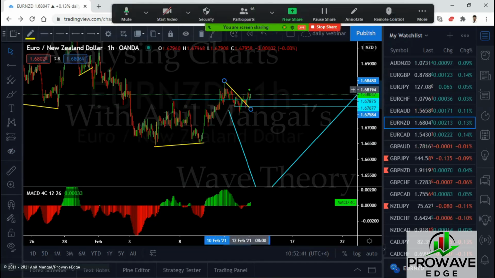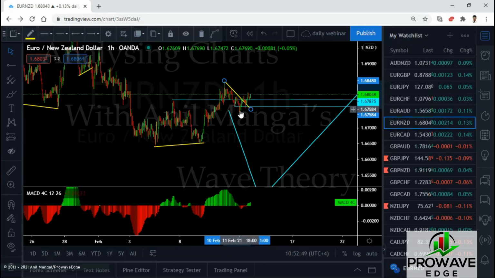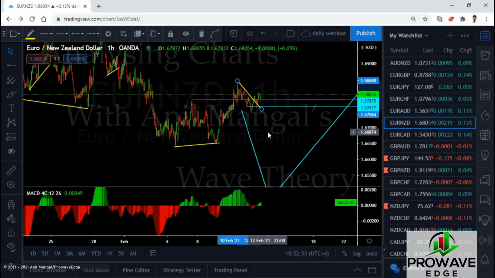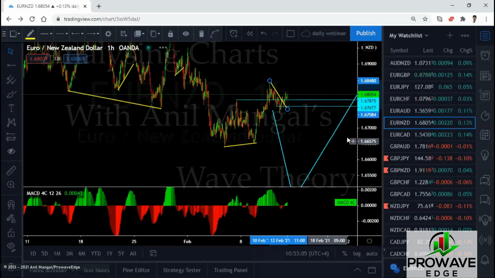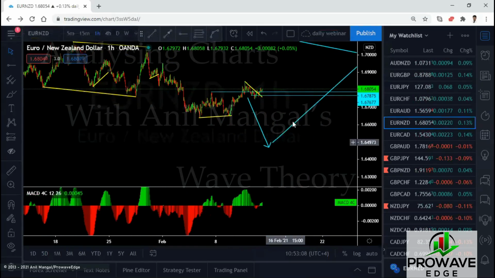Can they give you a top here? Can it make a new high? It's possible, but we're still not looking at it as a big up move as yet, because they broke this top, and we need to see when they break that. If this becomes a bigger correction, if they do like this and come back here, then we will consider the upside, right? If that becomes a bigger flat, then we'll consider the upside. But for now, the downside is the most likely thing. Come back, break this low, and then go.